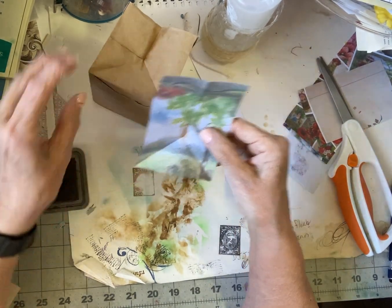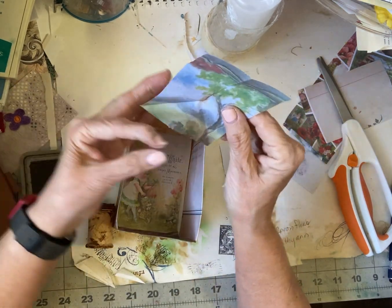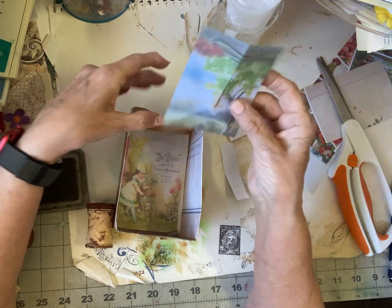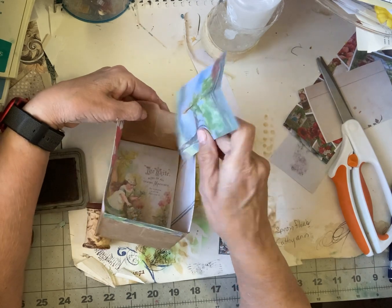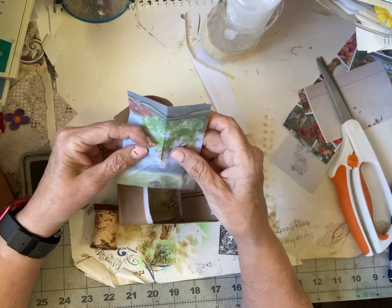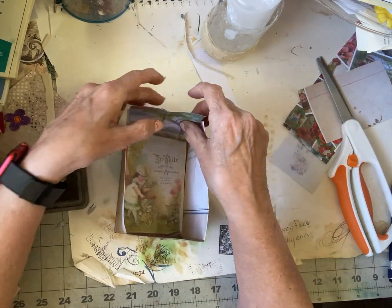Okay, now we're going to look at this. This is going to go on the inside. So these two are going to need to go out, up at the top, and this one goes out. And this fold, I did it on the wrong side. This fold here is going to need to go in. So out, out, and in. Okay? So now we can glue this down here.